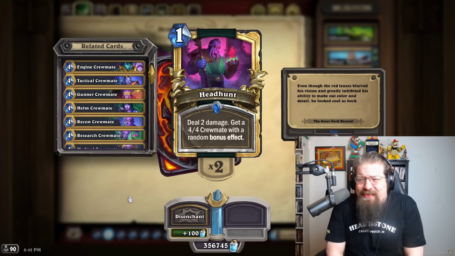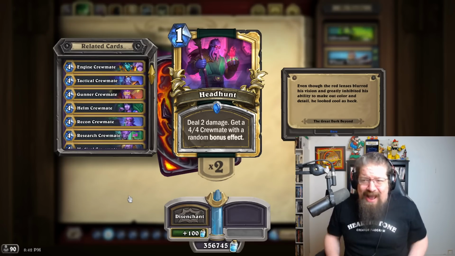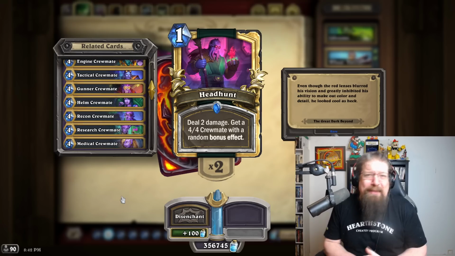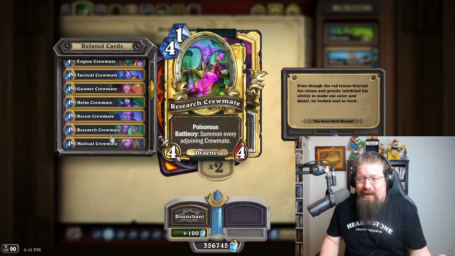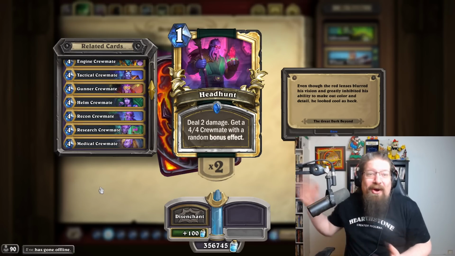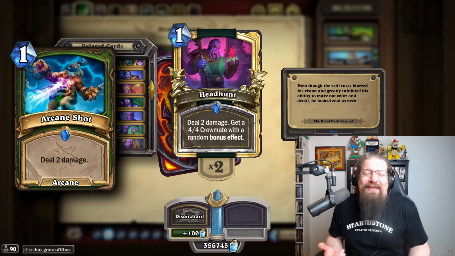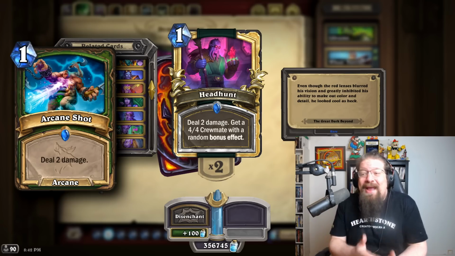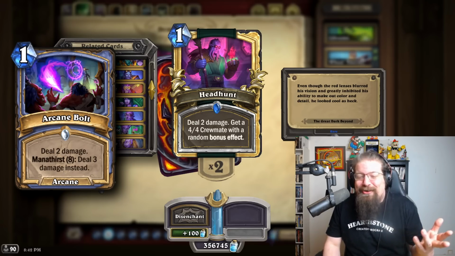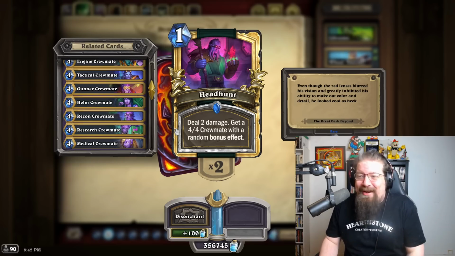People say that the crewmates are not insane with Headhunt here, dealing 2 damage and you get a 4/4 crewmate with a random bonus effect. That's incredible. You could summon them. It's not that great, but still, Arcane Shot, remember that? It's a bit more of a stretch, but still, 1 mana deal 2 used to be the basis. Now we're getting crewmates. Okay, there's like Flame Geyser and like 1,000,000 other cards, but I just thought I'd throw out that, yes, this card's probably not that bad, is it?